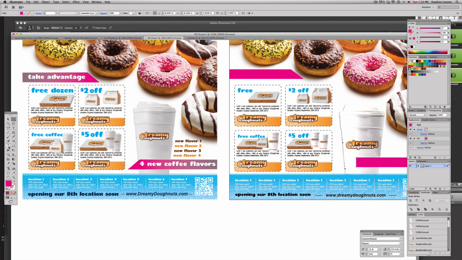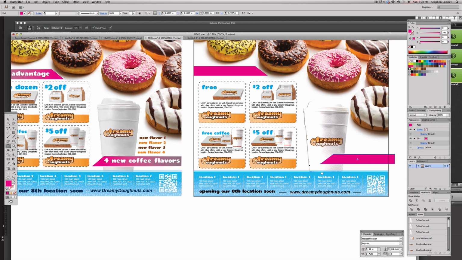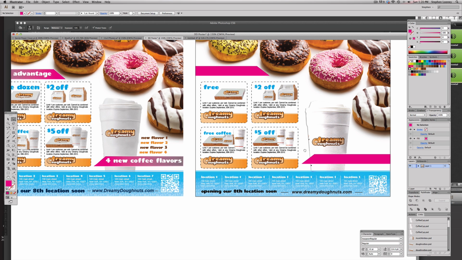I'm now going to Option click. I'm going to shift that down. I'm going to flip it around using the Reflect tool. Make sure it's at the edge. Actually, no, bring it over here so it goes over the coffee cup. And now click this line segment and hold Shift so this doesn't happen. And you'll pull it right to the edge.